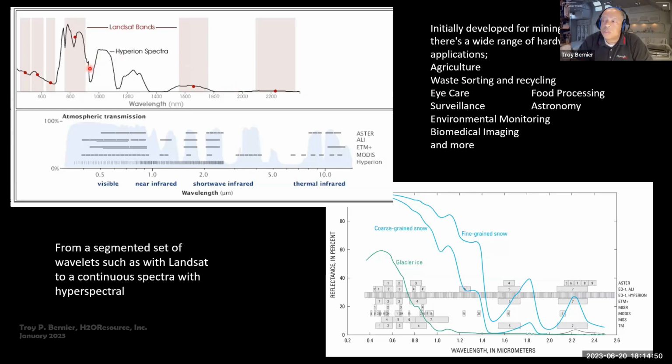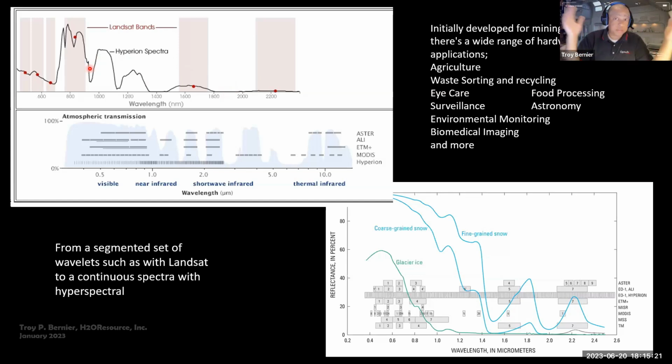The most important part is that what hyperspectral is physically doing is observing components at the subatomic scale. It's a reflection, just like Landsat, reflecting back into the sensor, but it's a response based on the chemical and physical components that make up that substance.